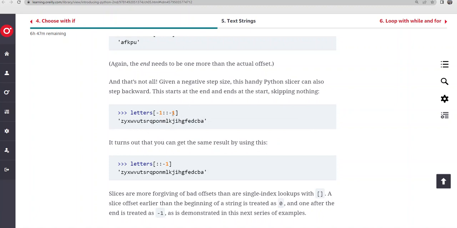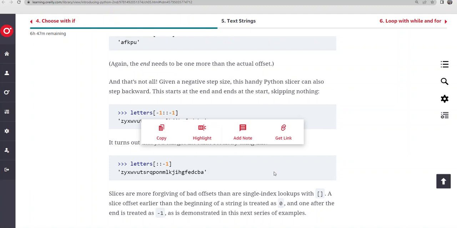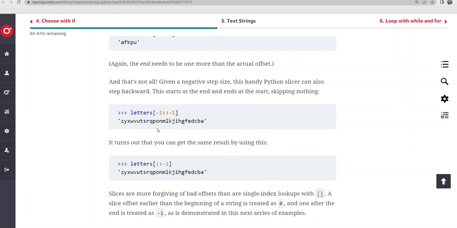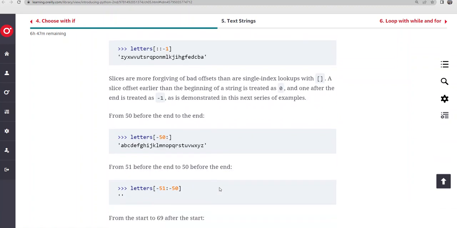Displayed the whole thing backwards. Well, that's one way to go about it. This means backwards. I could have done it a little bit simpler. Start at 0, go to the end, but do it backwards. More than one way.